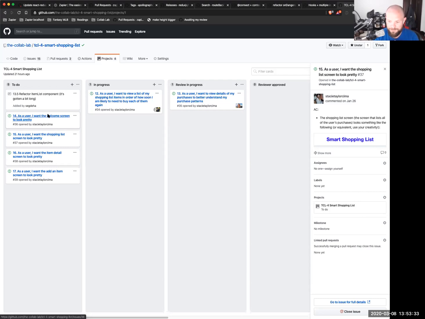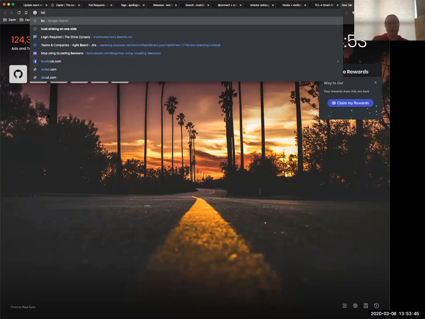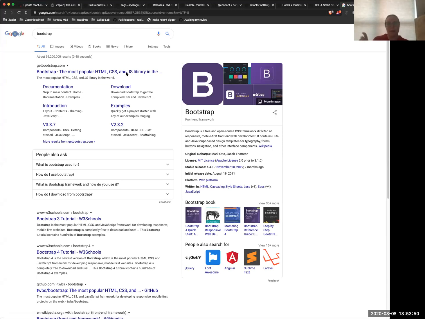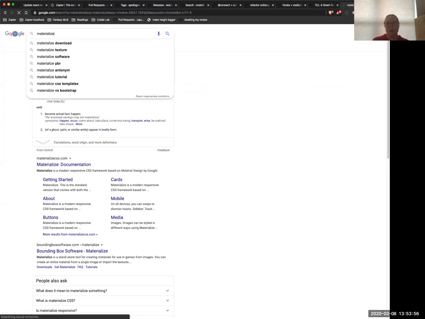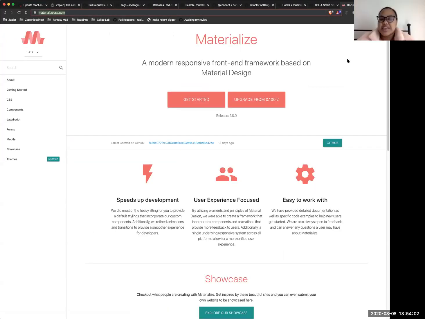There's also another approach that the last cohort took, which was they identified a CSS framework that they then integrated, and that's a nice way to make a lot of progress fast. Oh yeah, I was actually going to recommend one that I really like. Materialize is a lightweight, really nice looking version of Bootstrap, basically. And it makes styling, especially forms and stuff, look so nice right out of the box. I second that.